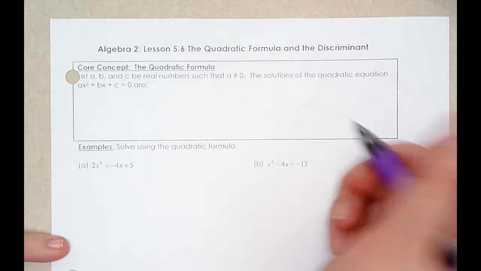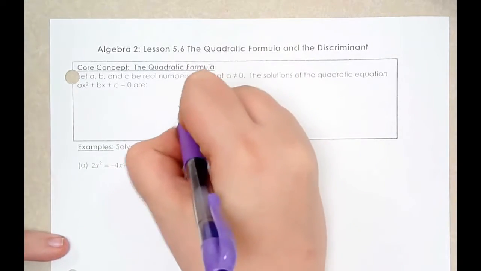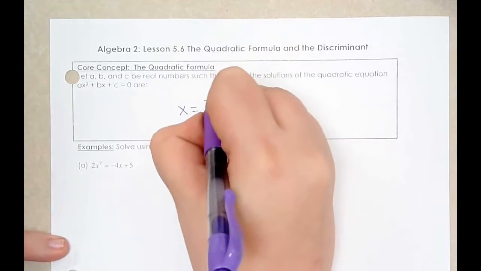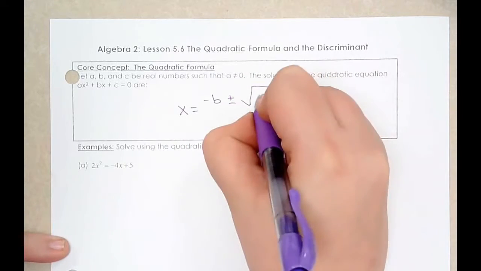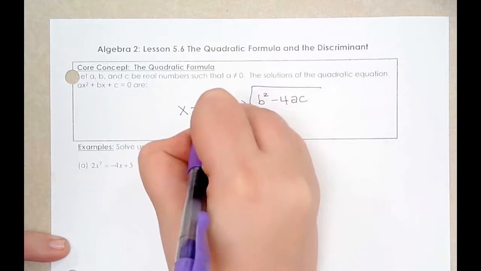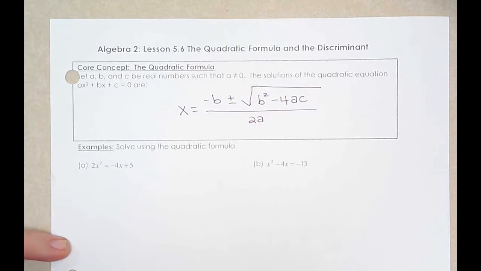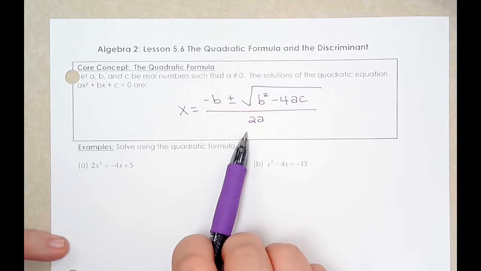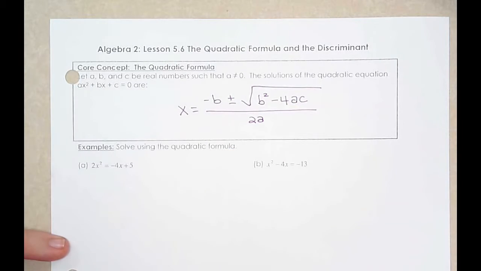It's kind of fun. Alright, so the quadratic formula is this. It is negative b plus or minus the square root of b squared minus 4ac all over 2a. That being said, we don't want to use this a ton. This is a last-ditch effort tool if none of our other factoring methods have worked up to this point.